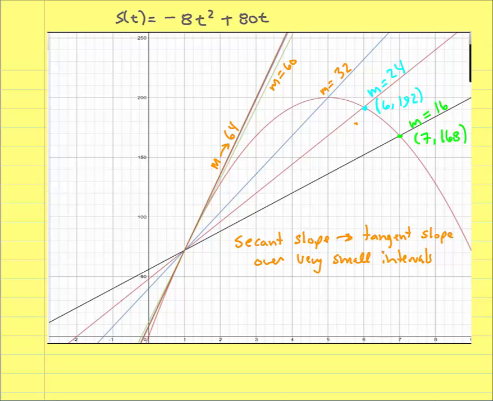And that idea of change is really important here. So when you're working through your problems, you might see some trig functions, but the same thing works as well. Make sure that if you have questions, you take a screenshot, let me know. You can also work with Desmos and your calculator to help you come up with these values. On a test, you probably wouldn't be creating one of these large tables. That would kind of be more of a handwritten homework type of problem. But you will be expected to be able to interpret them and to be able to explain the idea about secant slope approaching tangent slope and the idea of instantaneous velocity.